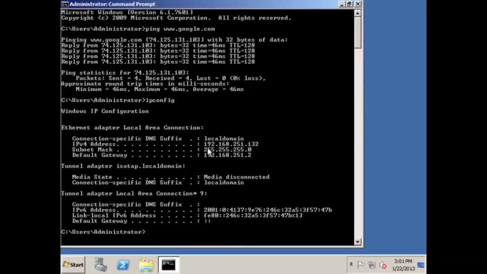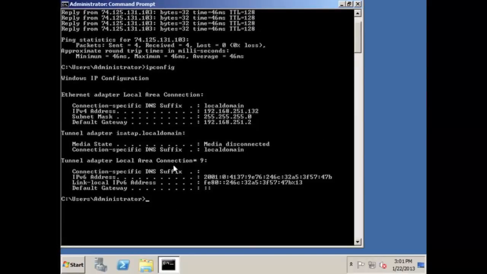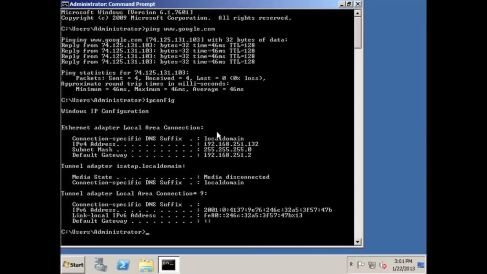Another thing that you might want to do is check your network settings. So notice here is our IP settings. 192.168.251.132 is my IP, and my gateway, and so on and so forth are all set. We can see some of our other information here. Again, we're not going to get into this right now, but do notice we do have an IP set and we are able to ping out, so we're good to go.